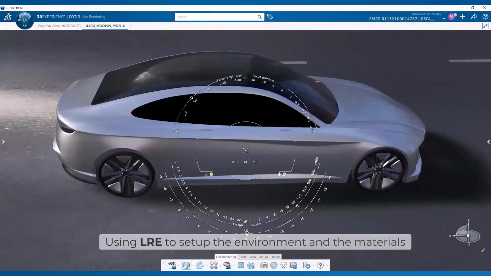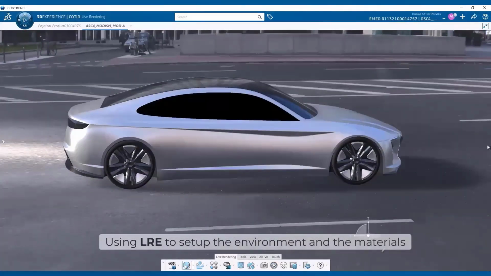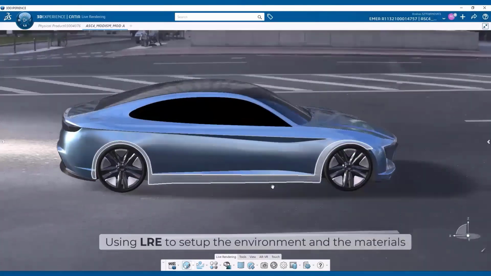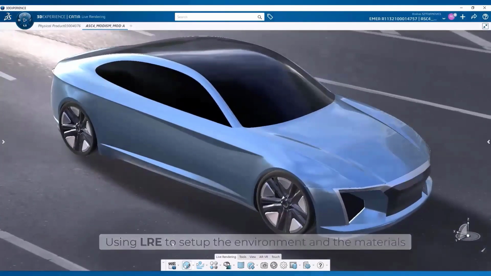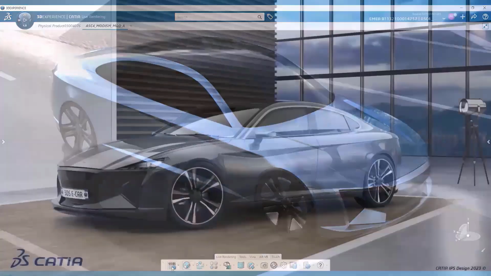You can visualize it with the live rendering, change the lighting, really explore the design space and how it's going to be viewed, and as I mentioned, how it's going to be perceived.